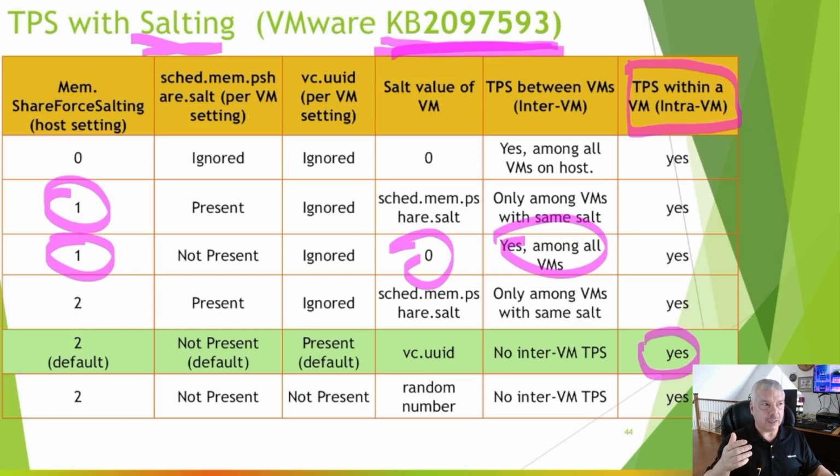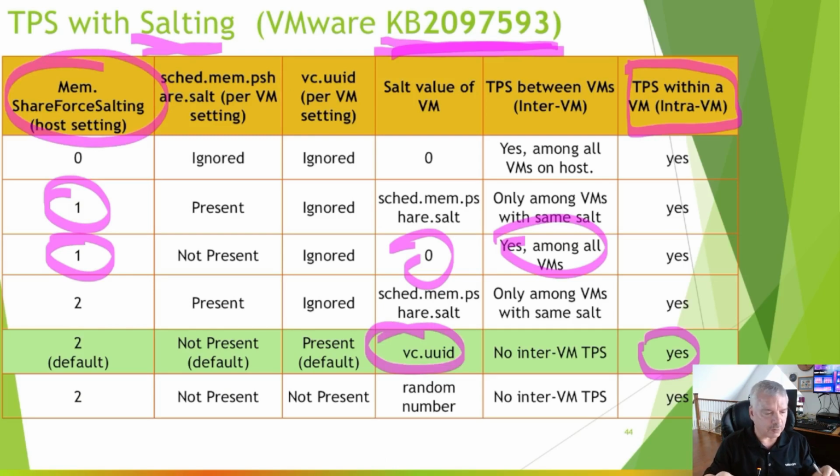Or let's say you go, well, I want to share memory between certain VMs only. I'm a cloud provider, let's say, and I want my ABC company to share transparent page sharing between their VMs, and XYZ company to do TPS between their VMs, but not across companies. You could do that. You could set this based on configuration settings in the VM. I'll probably do a separate video on this. I'm going to be honest with you, most people probably don't touch this at all.